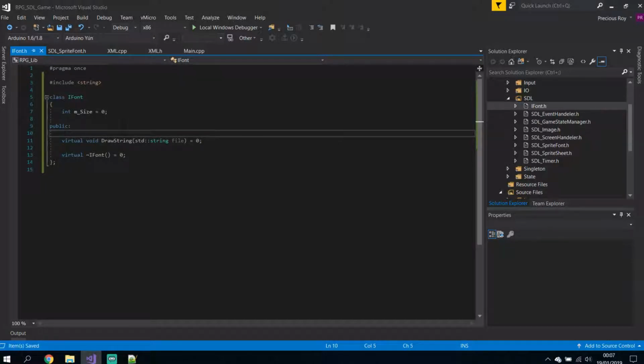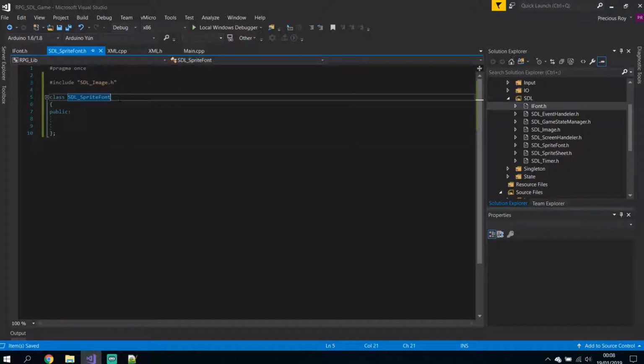Load, for example. But loading is different for each one. For now, let's just keep it like this.